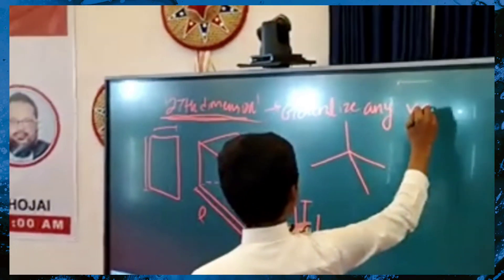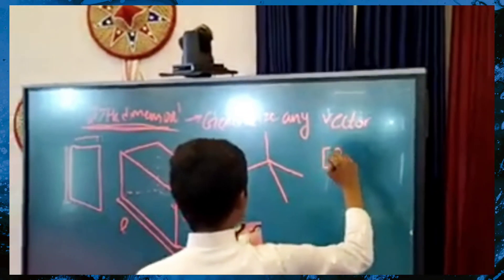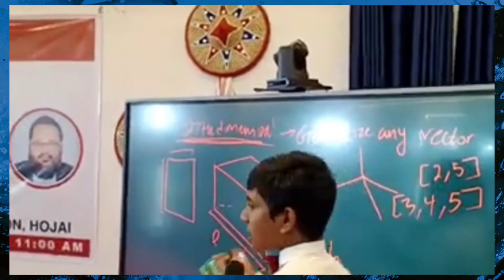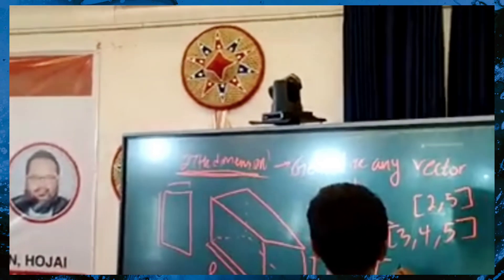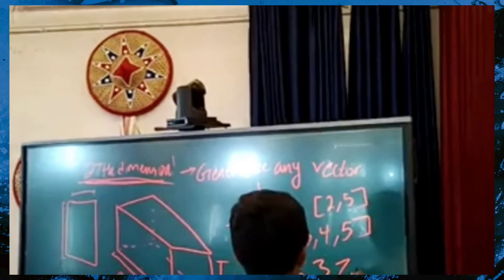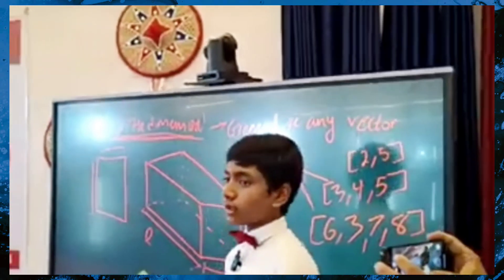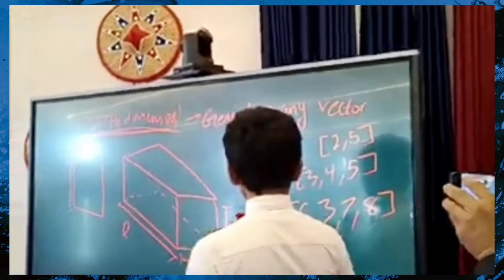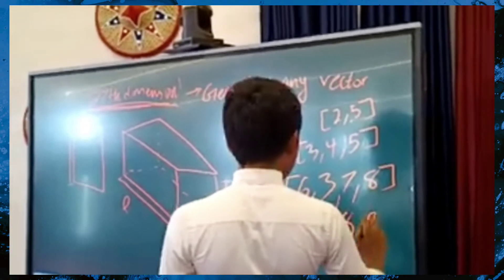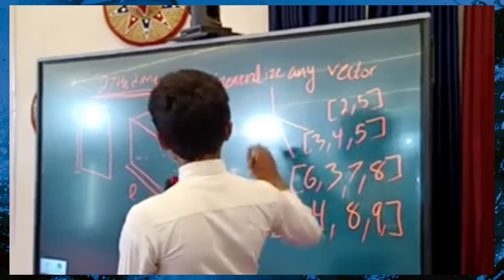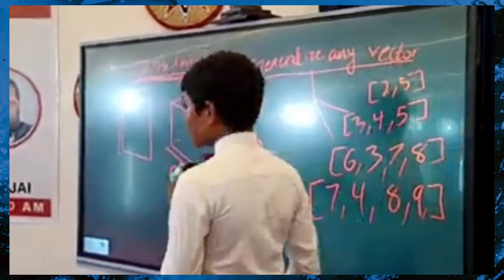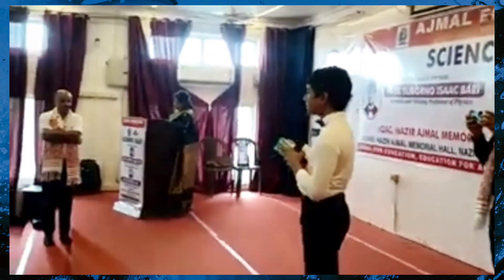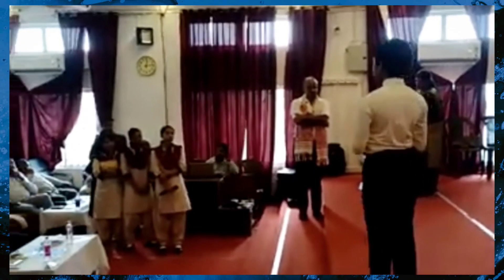The vectors that we have in our life usually have two or maybe three components. But it turns out, in general relativity, most vectors have four components because they have to account for time. And if we were doing work in other areas, like string theory, we could have even more than four dimensions — maybe even twelve. We generalize vectors because it makes things easier to work with in higher dimensions, which we often need when considering theories that utilize higher dimensions.